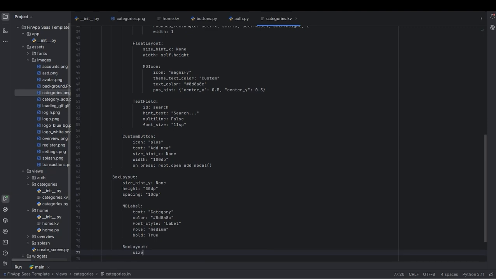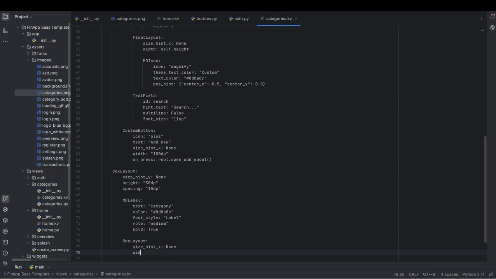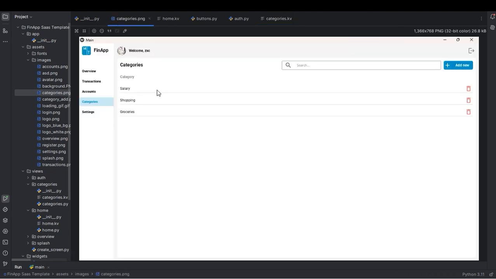And this box layout, we're going to give it a size_hint_x, which we're going to set to none, and width, which we're going to set to self.height. Excuse me. So let's look at our image, right?